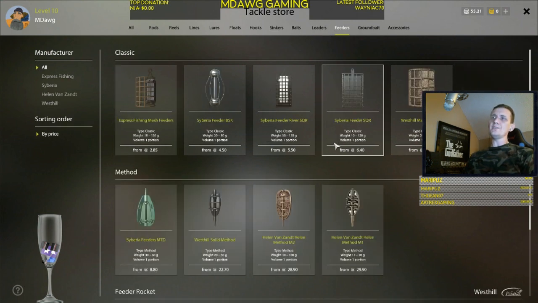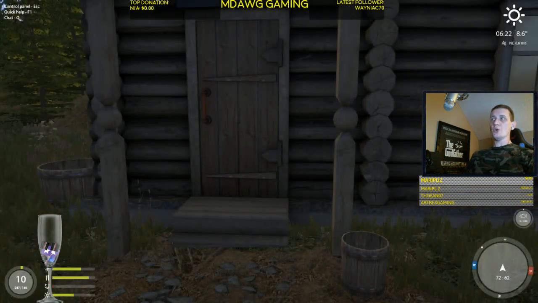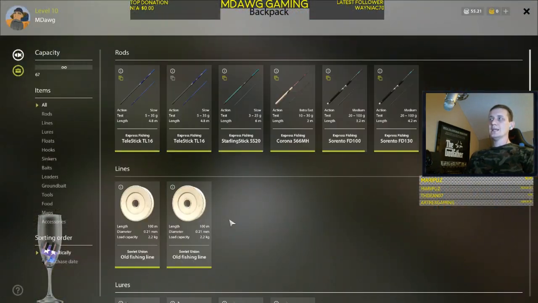You're not going to be using feeders, even though you are doing feeder fishing. You unlock this later, not till you get to, I think it's bottom fishing, maybe 35% skill development. Then you can at least use the classic feeders. But initially you don't have to worry about that. You also don't have to worry about ground bait. You can if you want. I have not used ground bait yet, but if you don't know, ground bait, in this case at least, at early levels, is just something you throw into the water to try to attract the fish to your location. So let's open up our inventory.